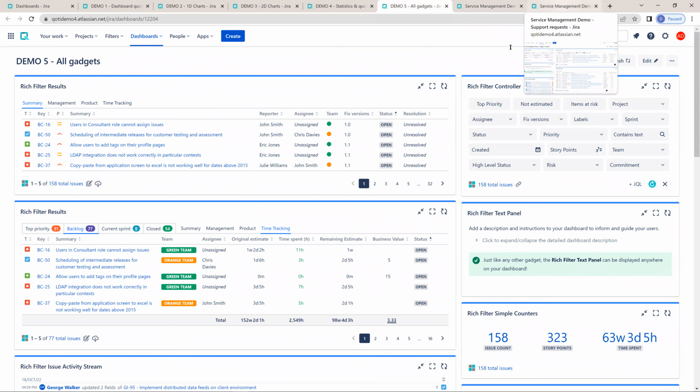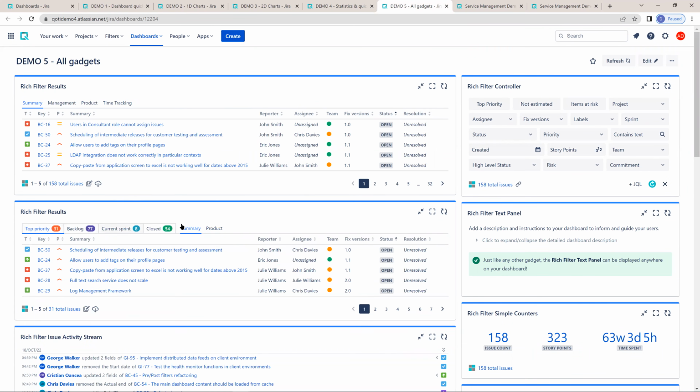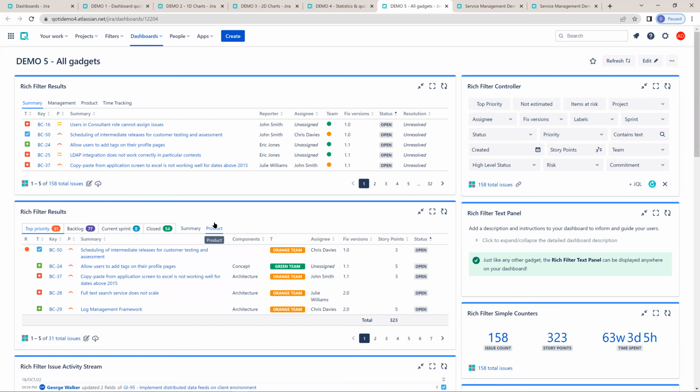This service management was just an example, but you can use the same mechanism very well in a Jira software project. For instance, a queue is just a list of issues. A list of issues can be anything. It can be your backlog, or the current sprint you are working on, or the top priority issues in your team. So here in this other dashboard is a Jira software example. This mechanism of queues is very useful when you're trying to deal with lists of issues in general.